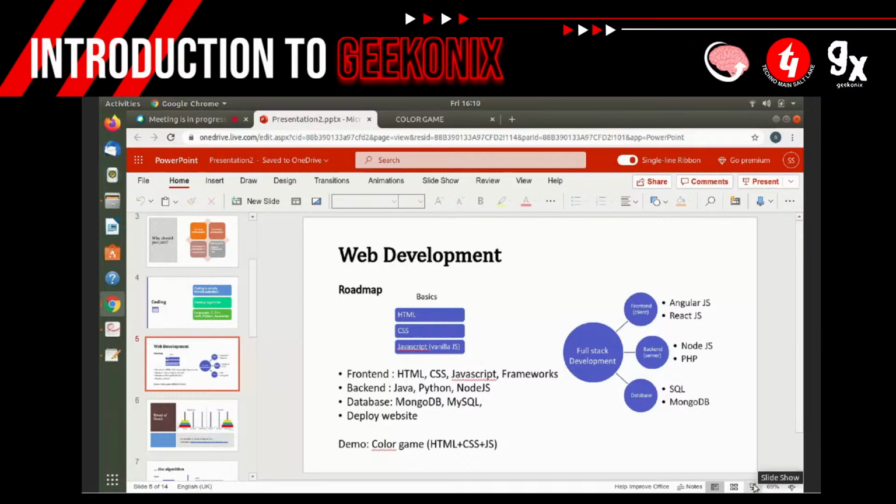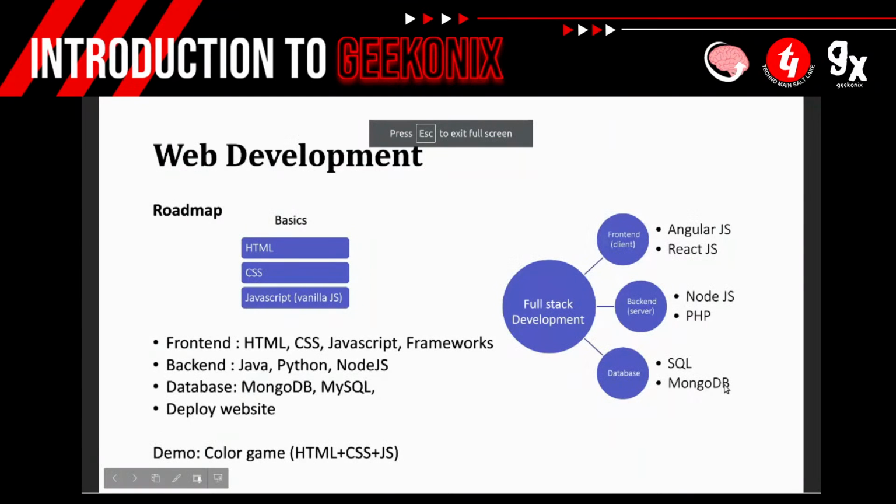Yeah. So I think you people have enjoyed guessing the colors. This was something which was developed by Sheikhavia. But wonder if you people developed something like that of your own. It's really interesting, na? So that is what you should take, or you should feel: yes, we have to develop. When you get this encouragement, or when you get this feeling of yes, I have to do it, you can easily learn it. Trust me, it's not at all hard. It's easy. You just have to follow a correct path and a proper roadmap.